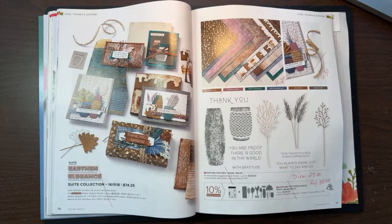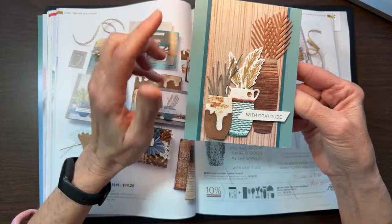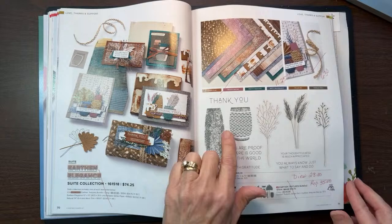And here's two cards that I made. This was an AeroFold card, so I do have a video on this on my Creating with Colleen Magnus YouTube channel. That was a lot of fun. And then here was another card that I created. This is really using the designer paper, this vase is designer paper, and so is this, with that coming down. So, good. I hate to see it go. I'm sure I'll be keeping mine, but it is really a nice bundle with all the accessories.